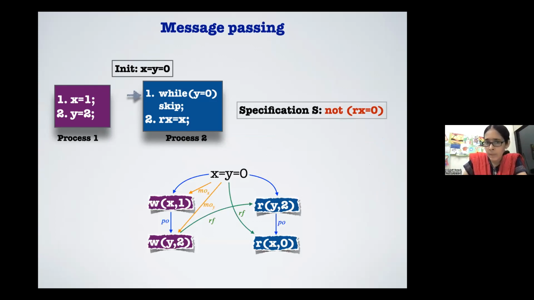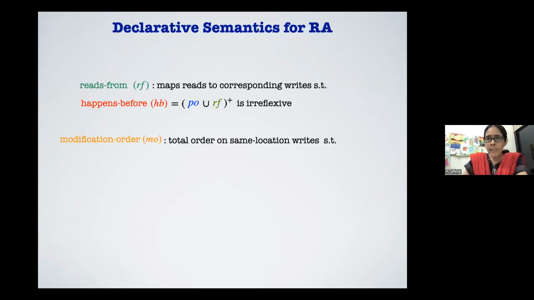So once again, if we look at this formal treatment in terms of execution graphs, as you see here, if you look at the read x0 for the second process and the write x1 of the first process, notice that there is actually a path created by the program order and reads from, which is what we call happens before. So there is a happens before relation that connects the write x1 to read x0. Therefore, the second process is aware of the write and therefore it cannot read x is equal to 0. Therefore, in a consistent execution, you will not read x is equal to 0. So this leads us to one of the semantics for array, the declarative semantics.